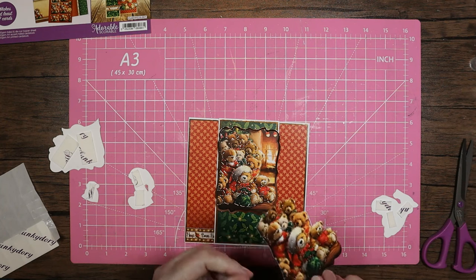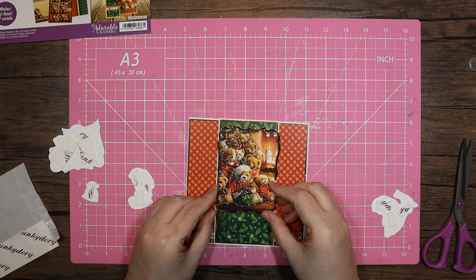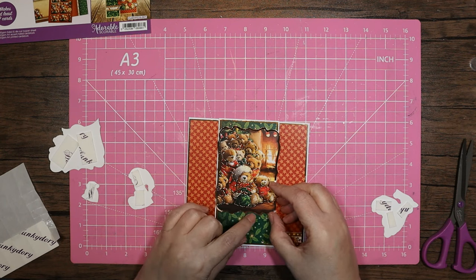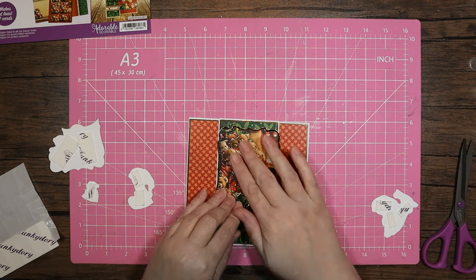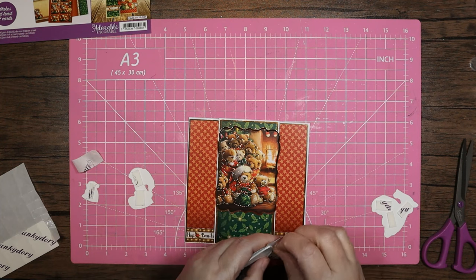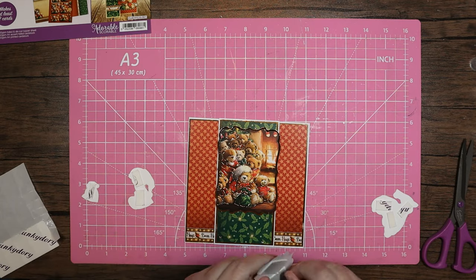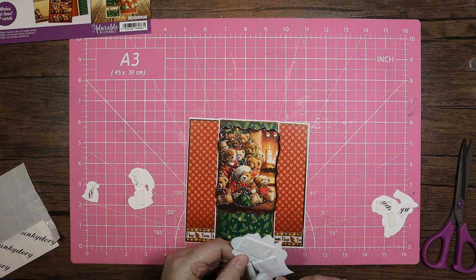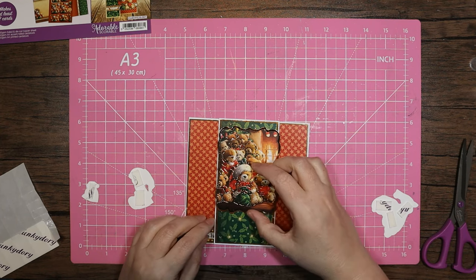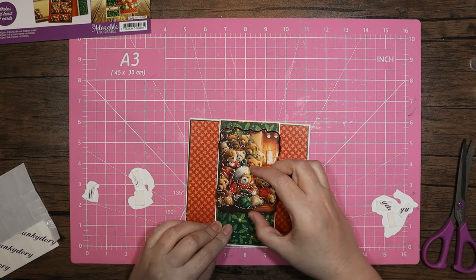A little bit of tacky glue just to give me a bit of float time. And what I'm doing is just matching up the border at the bottom and then just watching for those teddy's ears at the top. Still got that border to help us.